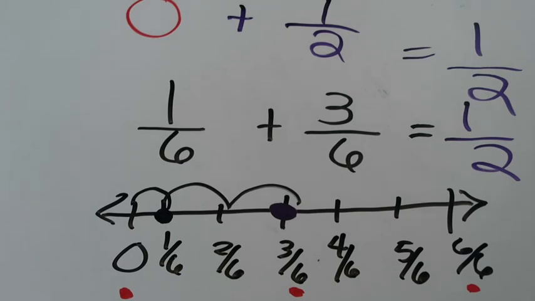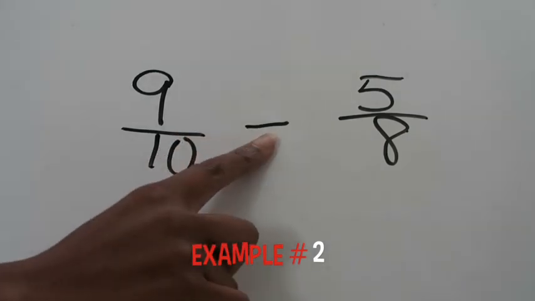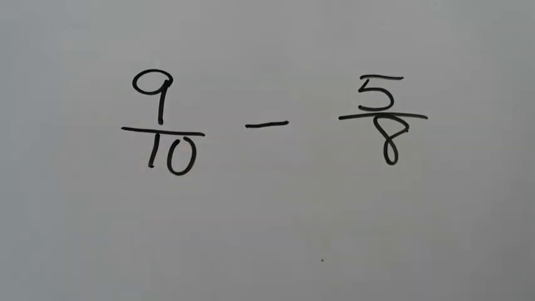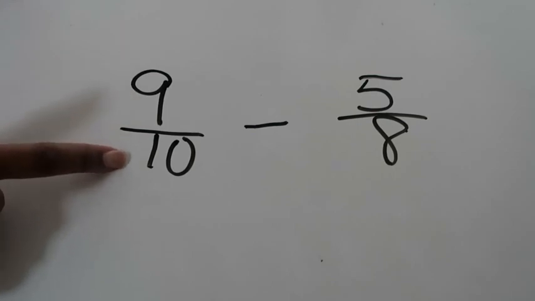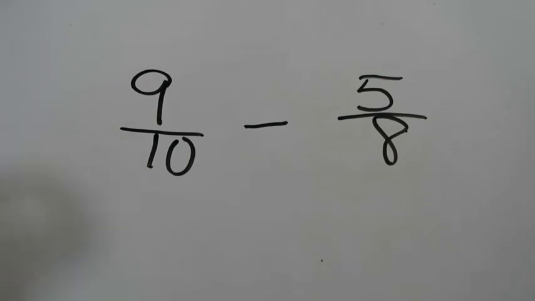In the next example, we're going to talk about how you can use mental math to help you round your two fractions so you can come up with an estimated sum. This time, instead of finding the sum of two fractions, we're going to be looking for the difference because we are subtracting them. With mental math, you're comparing your numerator to your denominator and thinking: how close is my numerator to my denominator? You are still dealing with the same three benchmark numbers — you're going to round to zero, to a half, or to a whole.